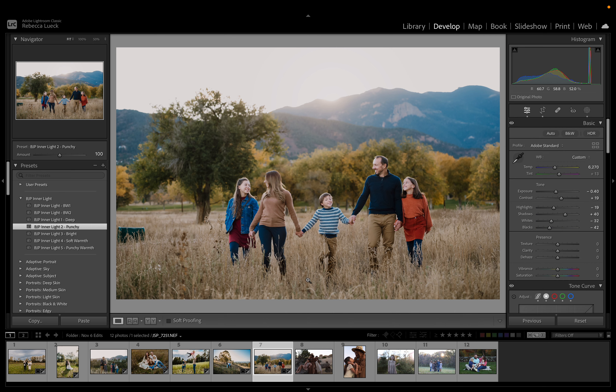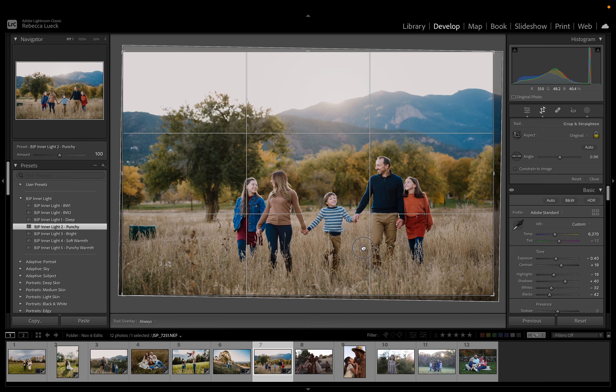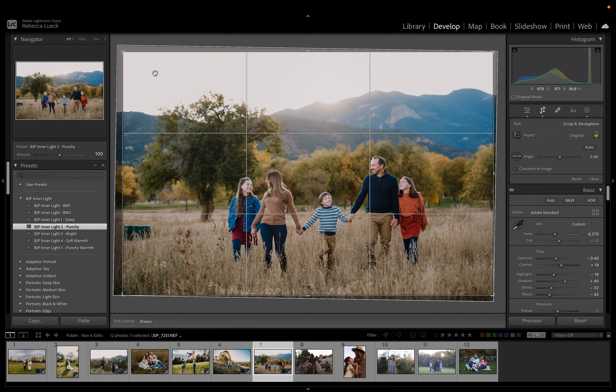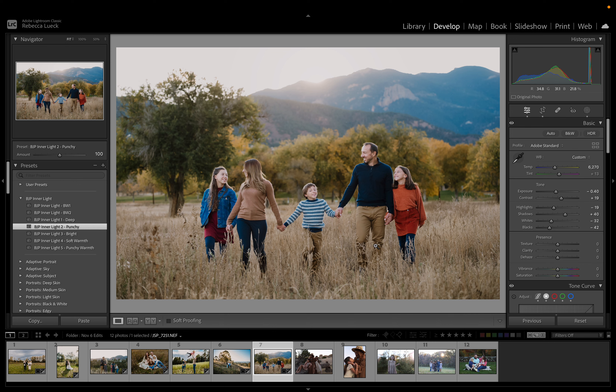This is an adorable photo and I think it's framed pretty good. It's a little bit off-center to the point where it doesn't feel intentional. If there was more information over here to show and they were more to the right, the off-center would work better. But since there isn't, I would rather see them centered. Since there's nothing in the sky to save, you could even do that and get them right in the center. Look at that — they're all smiling and looking at each other and laughing. That's awesome. Sometimes that's hard to do on this kind of shot because somebody is not into it and then you have one bad face. But no, this is great.